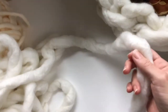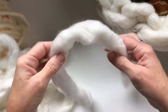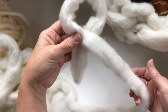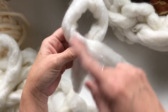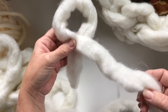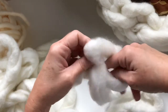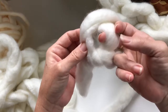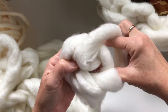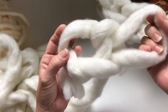You would start your crochet how you normally start. For beginners, I like to show how to crisscross to make an awareness ribbon symbol with your working yarn piece on top. This is the piece you're going to be pulling from. Then you go down into the hole with your hook or your fingers and pull up a loop — that's your first chain. Go down again and pull up a loop — that's your second chain.